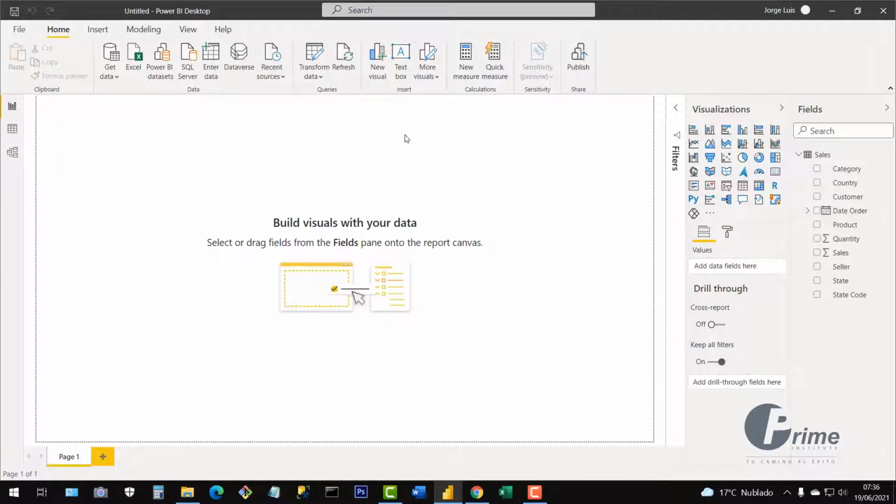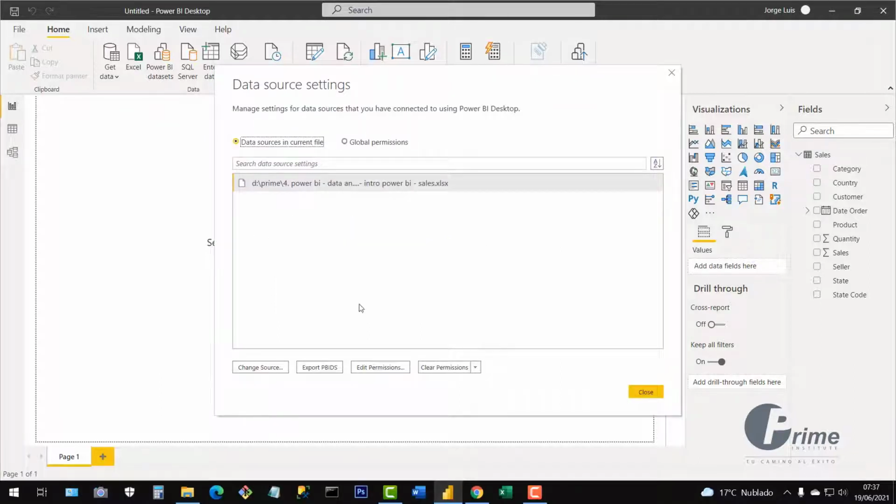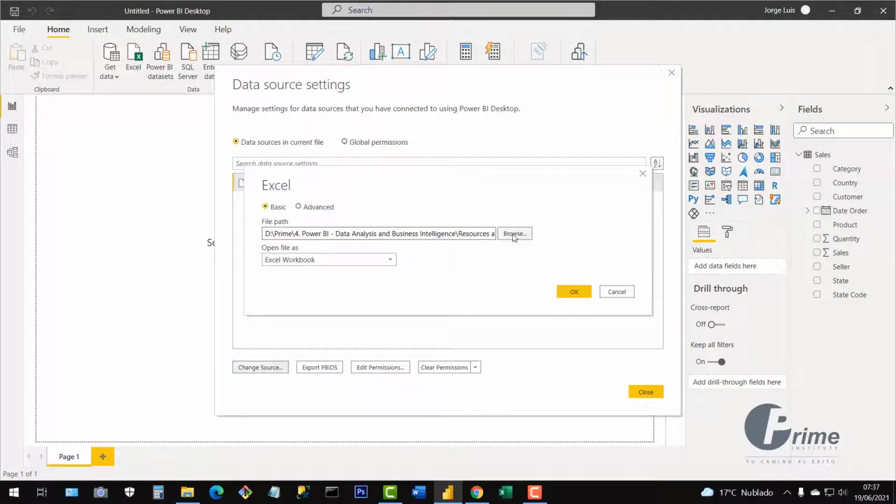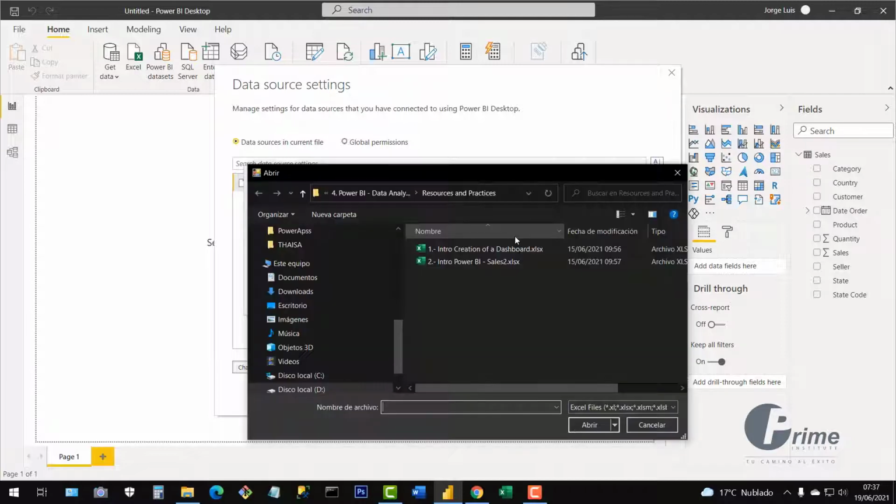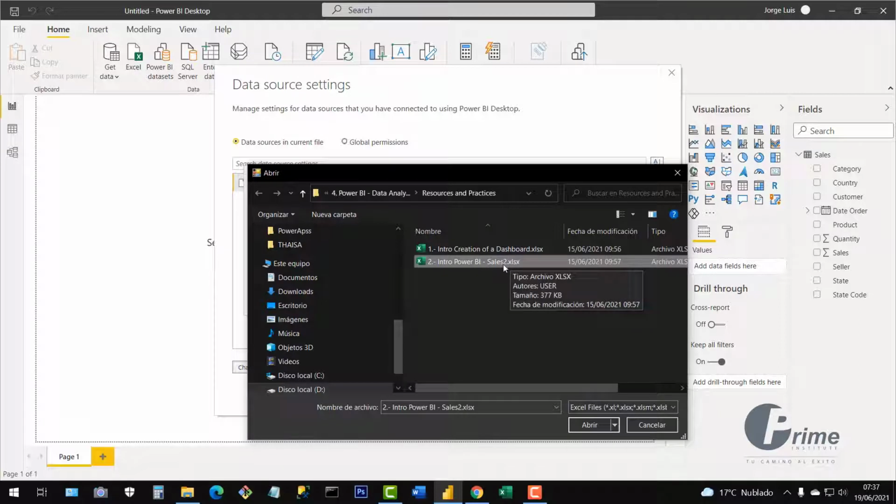I get back to Transform Data, Data Source Settings, and now I also check this option. And here in the window, I go to browse, and I'm looking for it again. So here is the file, and now it has the number 2 at the end.